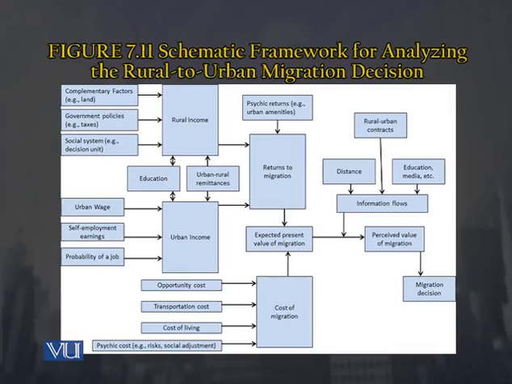In addition to these three factors, the rural income also depends on the education qualification of the people, whether they are skilled or not, whether they have any education qualification or not. Their income also depends on another important variable, urban rural remittances, that is, how much remittances they receive from the urban area while being in the rural area. So these five factors collectively explain what the income of an individual, a family or a household located or based in a rural area will be.